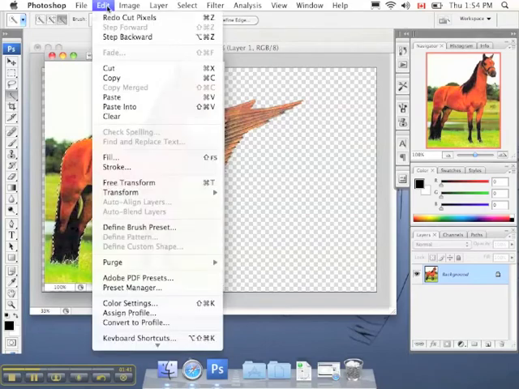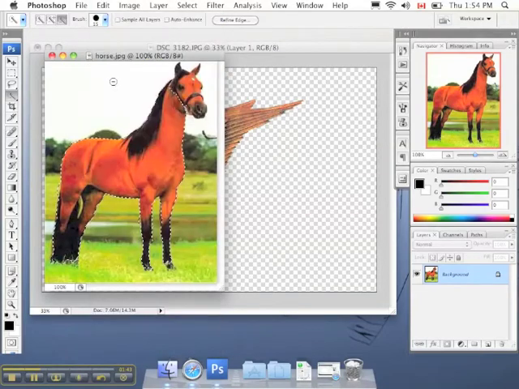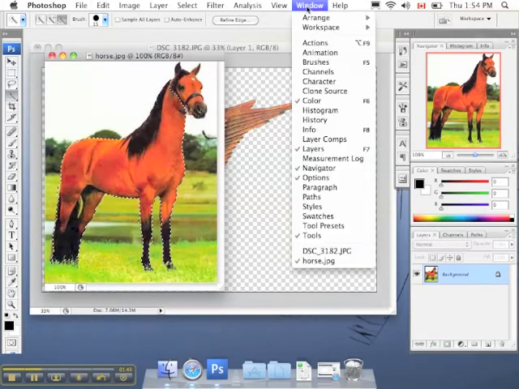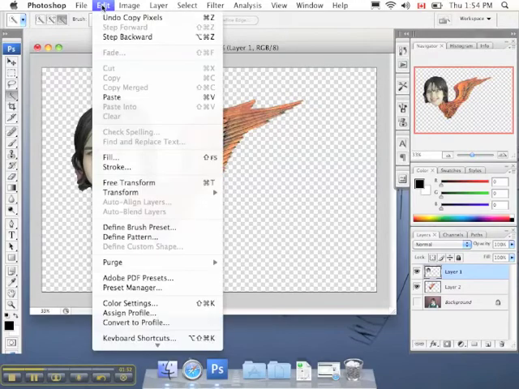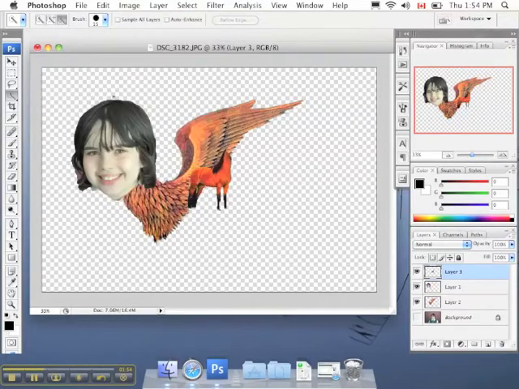Now I go to Edit, Copy, and now I go to Window and my head, and now I go to Edit, Paste.